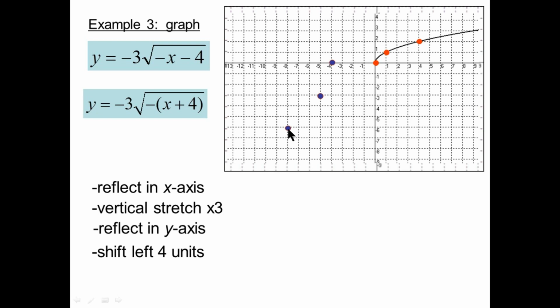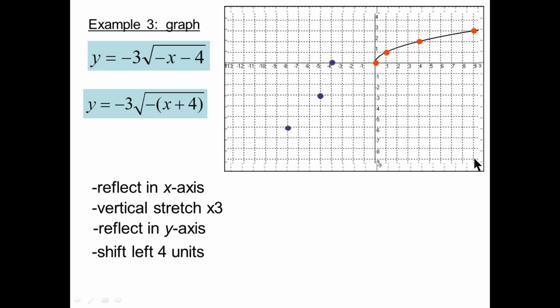And finally, on our parent function, we have this point 9, 3. With our eyes on the list and our pencil on the point, reflect in x. That's 3 above x, so we have to go to 3 below x. Vertically stretch times 3. 3 below, triple that, make it 9 below. That's 3, 4, 5, 6, 7, 8, 9 below.